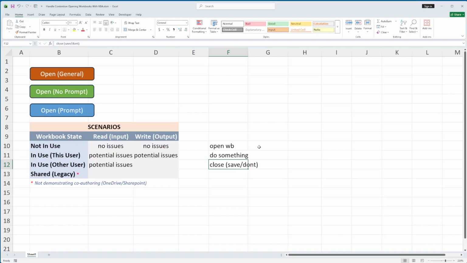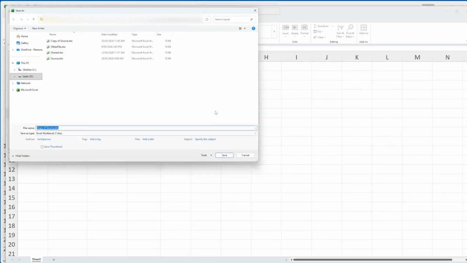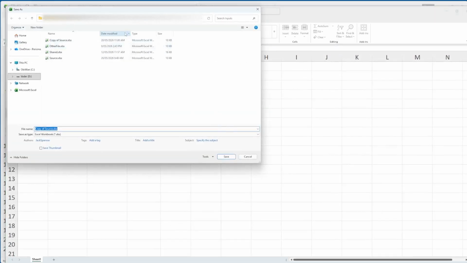So this has a couple of issues. First of all, it's interrupted the macro process. The reason for macros usually is to try and automate as much as possible without user intervention. So if the user starts the macro, goes off to get a coffee, comes back, they're presented with this save as dialog, and they're going to have to choose where to save it. That's the other issue, is that we're not updating the intended workbook. All right, so let's see this. Run. Here's our save as dialog.